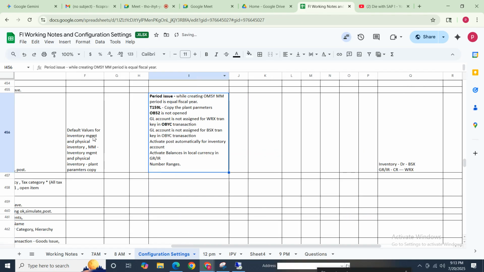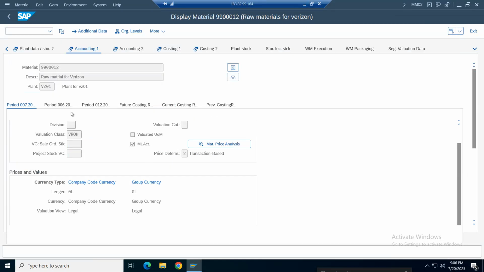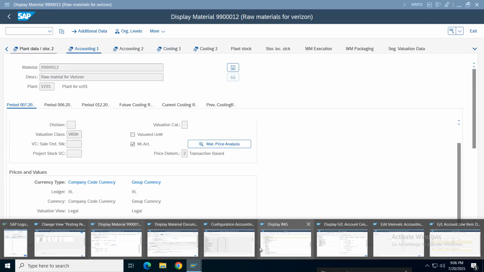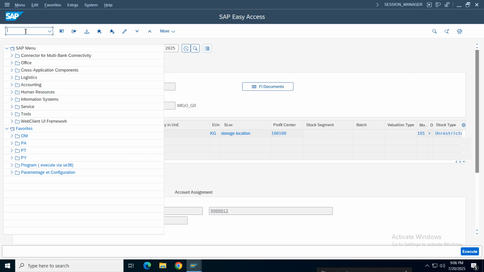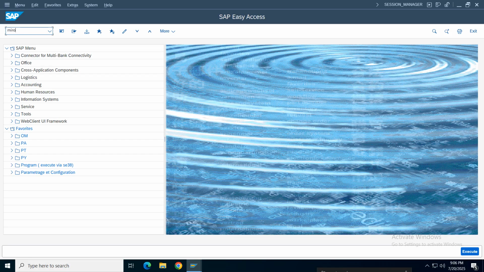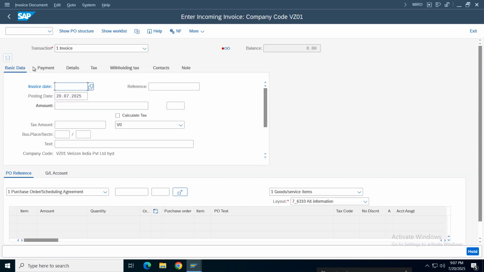Okay, so now we are done with the goods receipt transaction. Go back. What is the next process? Invoice receipt, which is MIRO. See, enter incoming invoice, MIRO transaction. So here, invoice date.